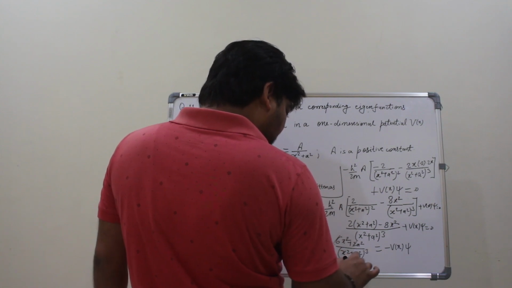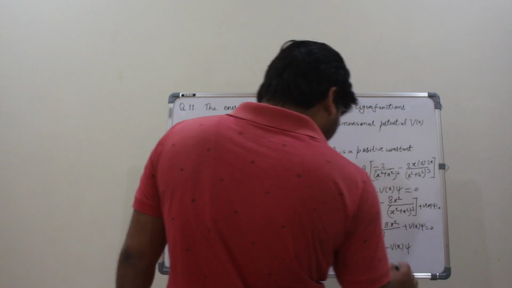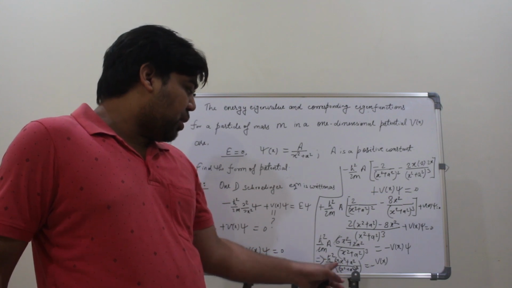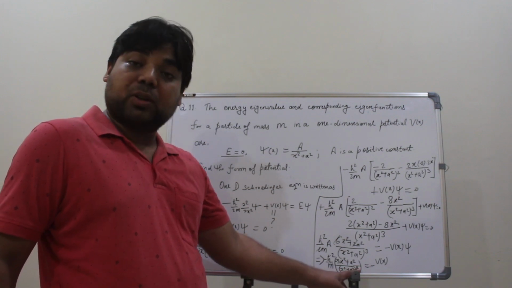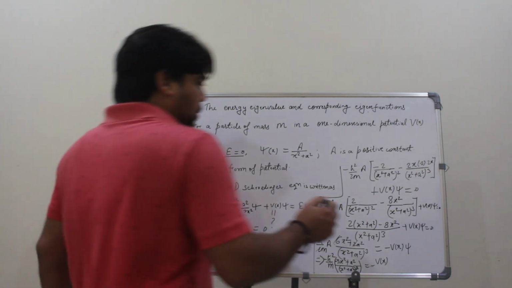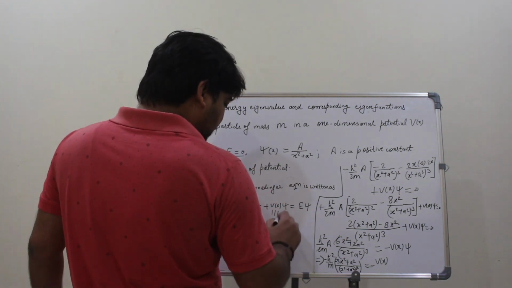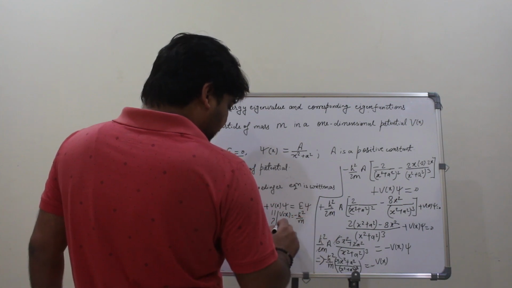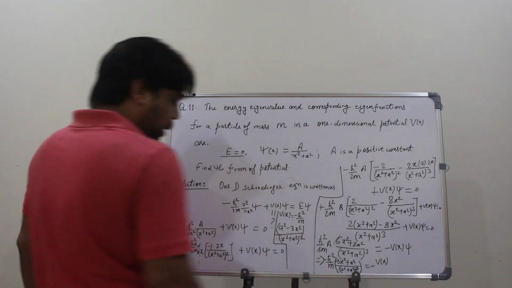As the complete term as Vx. So Vx is minus of ħ² divided by m, 3x² plus a², minus 3x² plus a² divided by (x² + a²) whole square. So the answer, let me write it here. So Vx is minus of ħ² by m, a² minus 3x² divided by (x² + a²) whole square as the potential term.